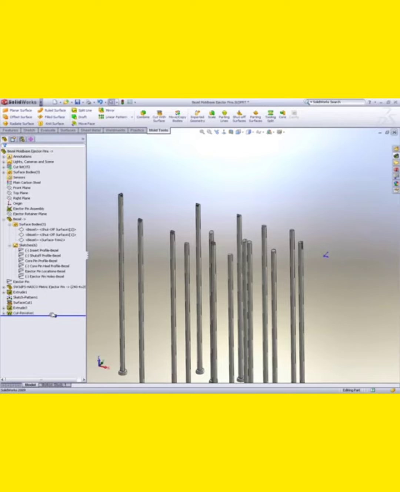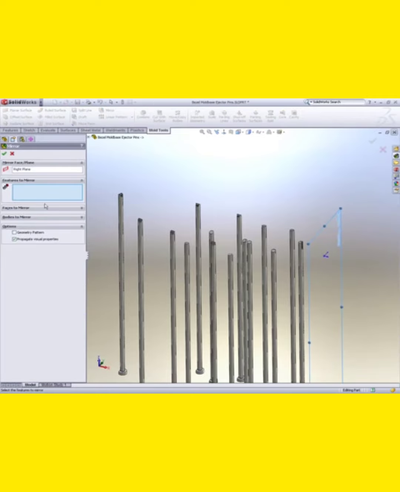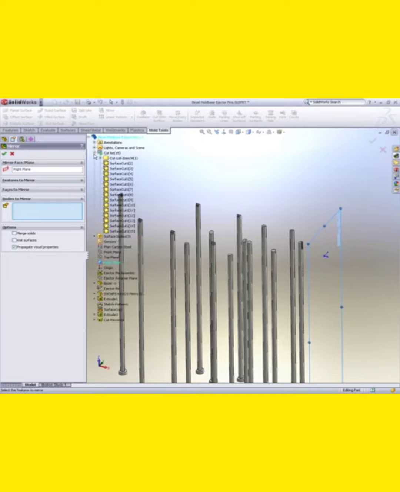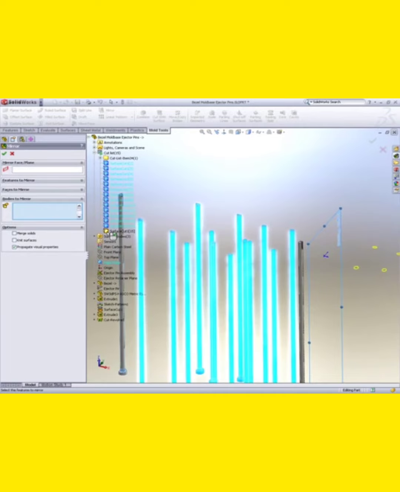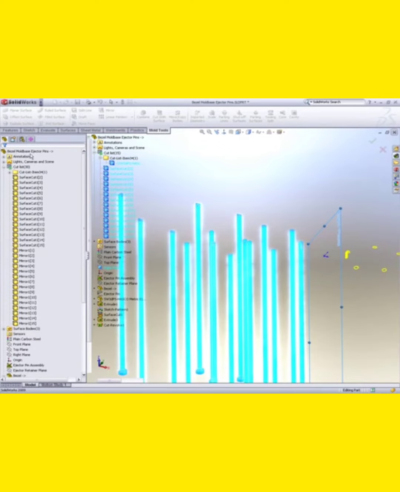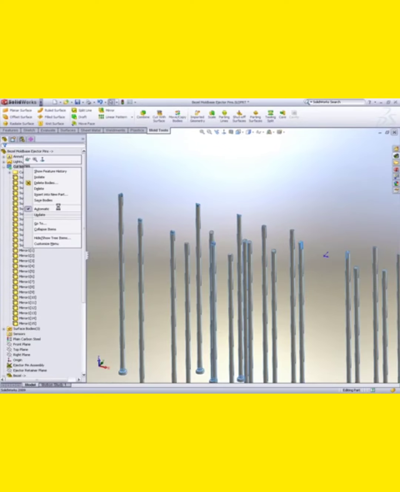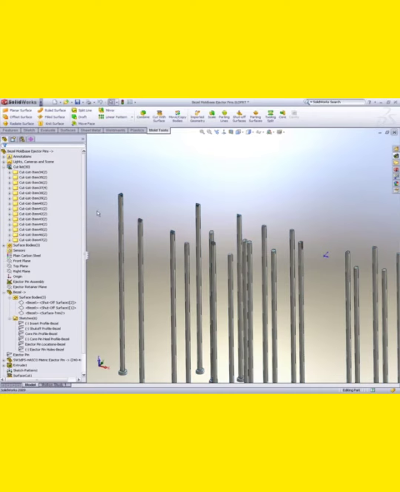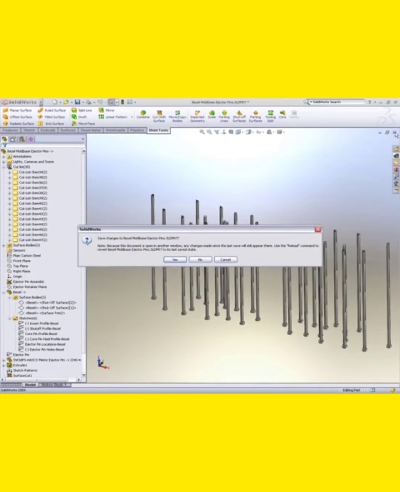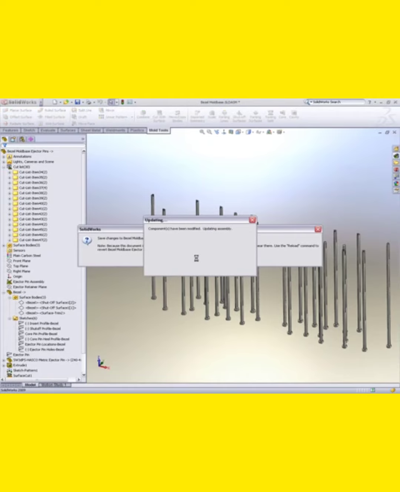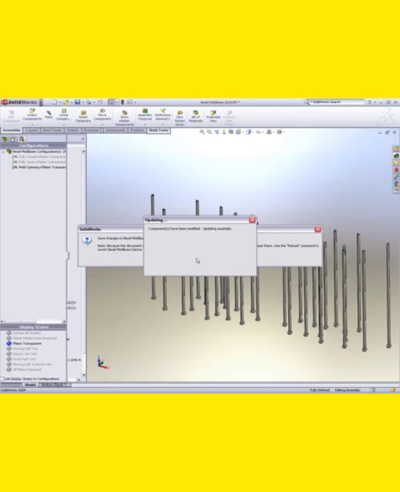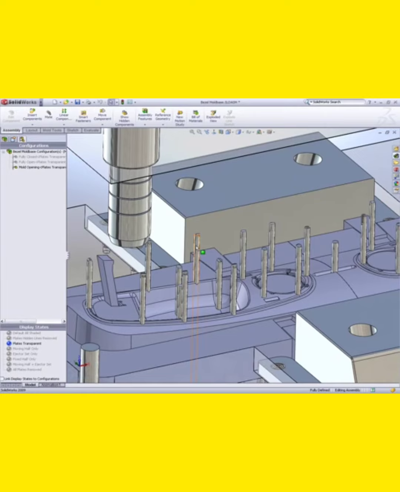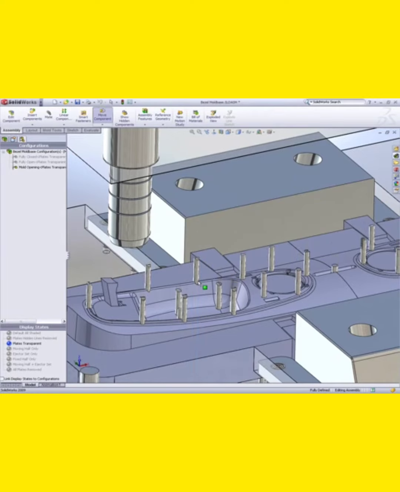Since the pins are also needed for the mirrored version of the part on the other side of the mould, we should mirror them around the centre plane. SOLIDWORKS is then able to categorize these into size and shape to help determine if there are any duplicates. If we now go back to the main mould assembly, the pins are all there and we can check that they fit correctly.